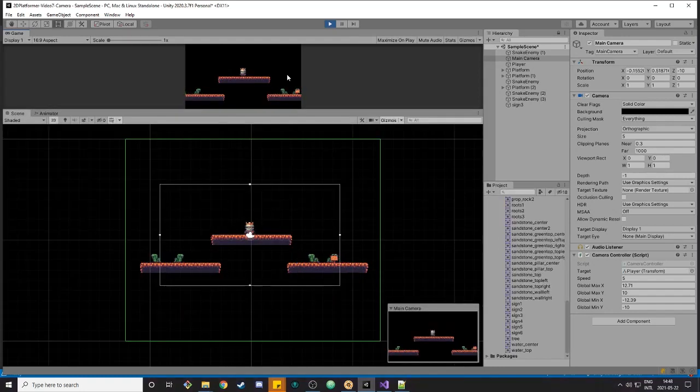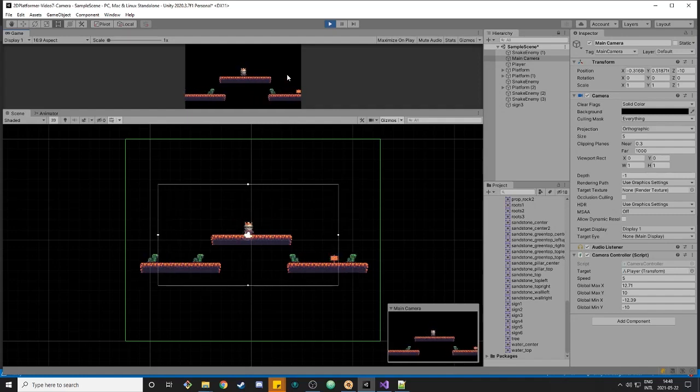To sum up, we learned about linear interpolation and how we can use that in the update function to gradually move towards another object with higher speeds if we are further away and slower speeds if we are close, giving us a nice smooth camera follower.